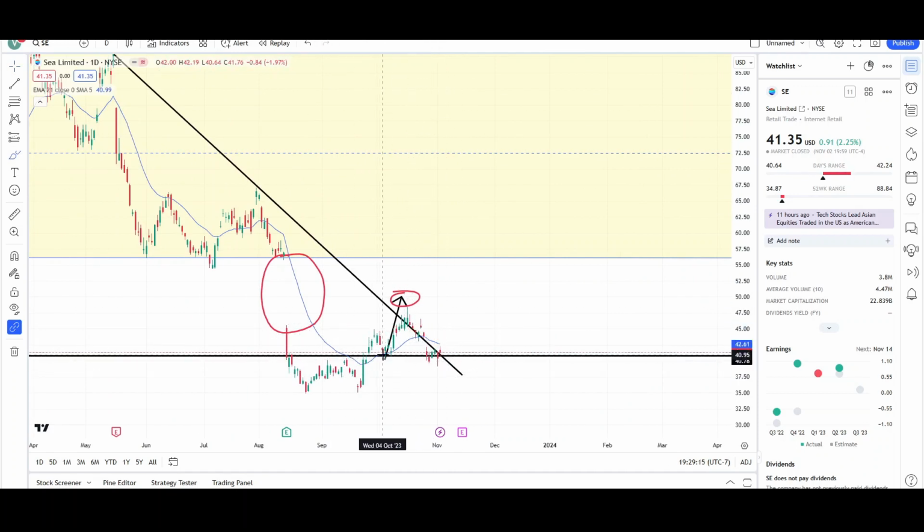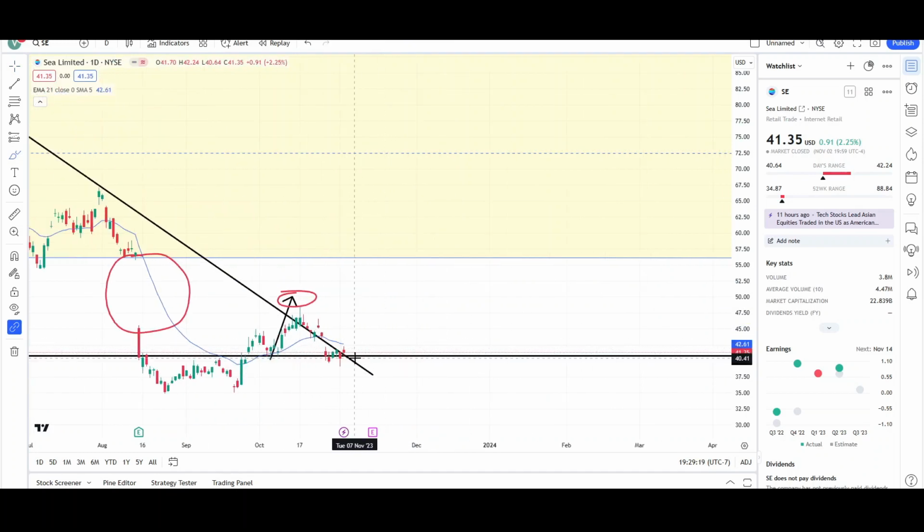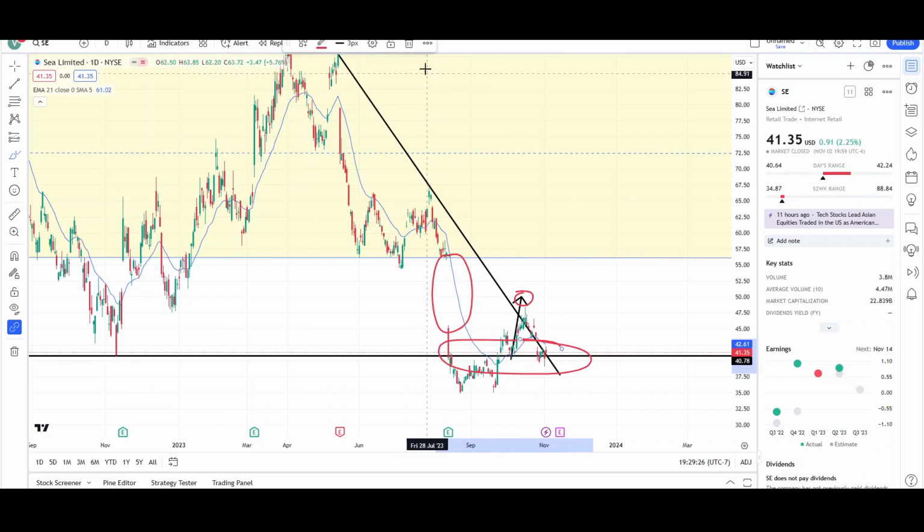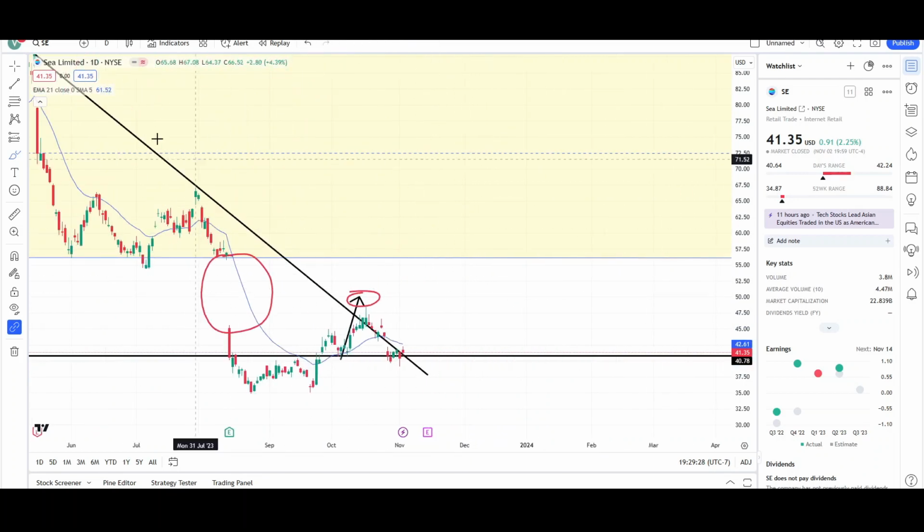Even in the history, early October, price was bouncing from that level. So this $40 level does matter. It was prior strong support. That's what led to that massive reversal higher. Now the bulls are kind of trying to defend this level here. So we'll see how this develops.